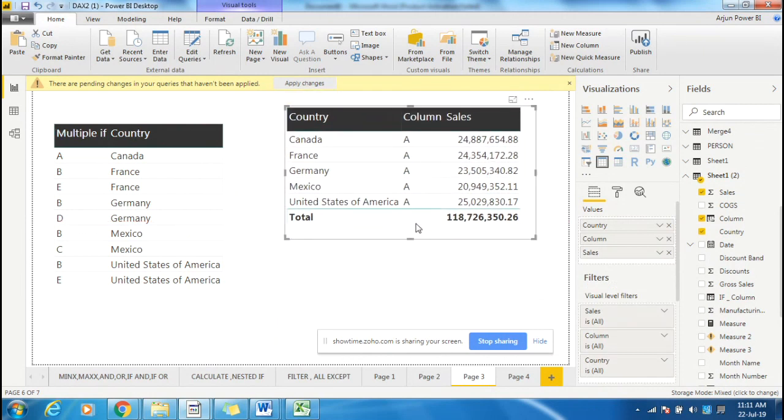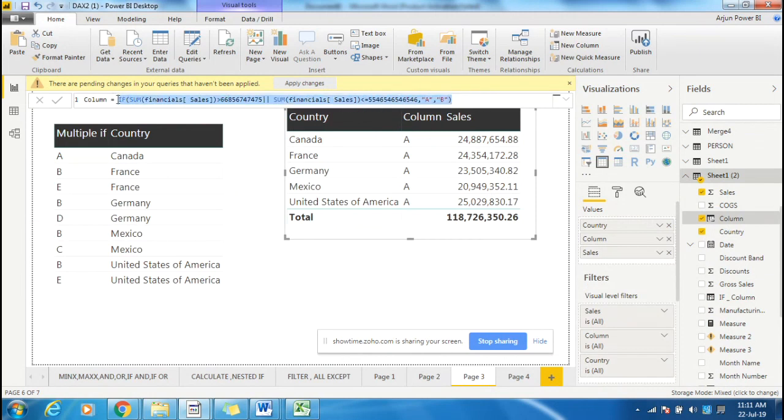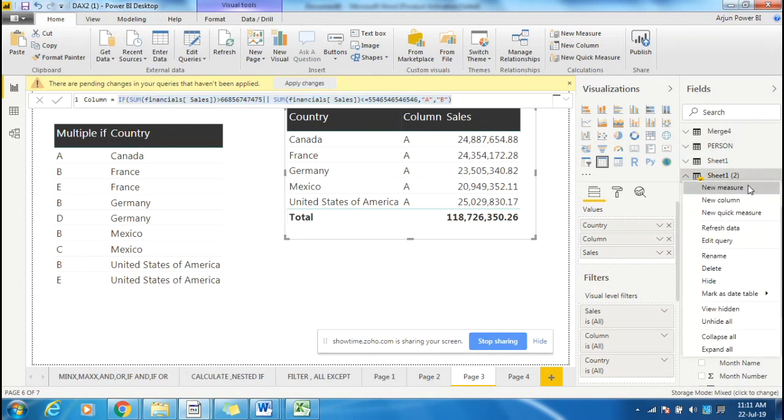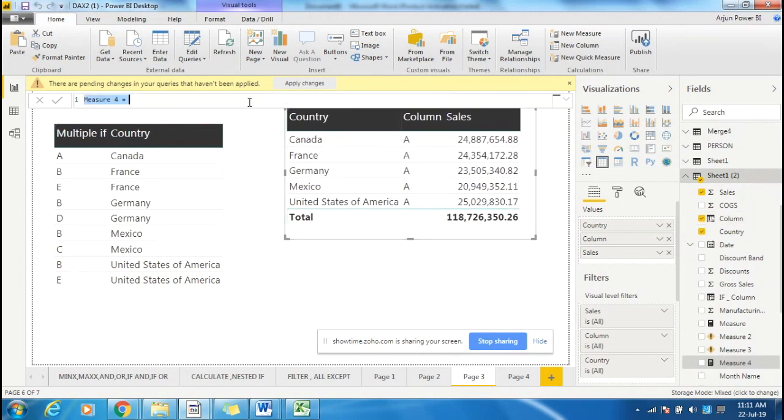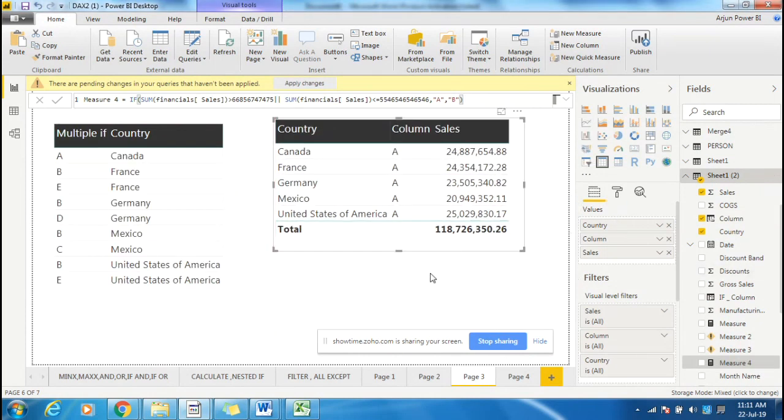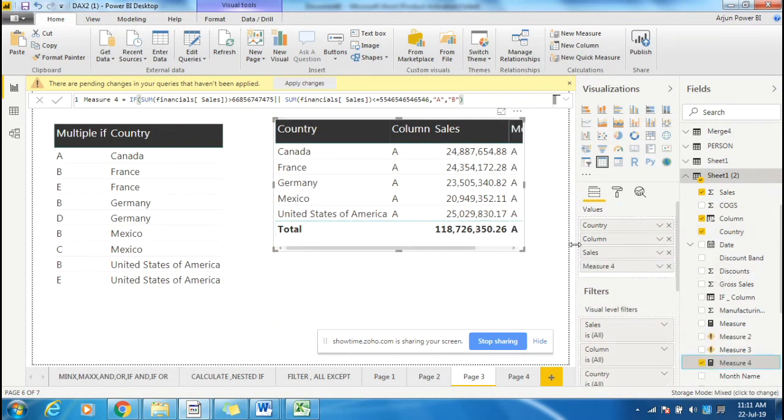What is the output? A. I can type for measure. Same output, can I type for measure? No. What is it?